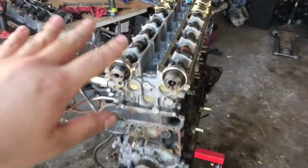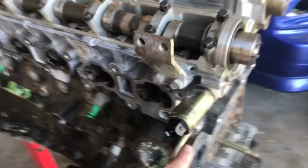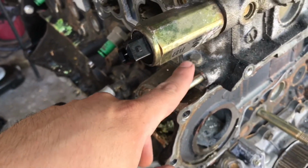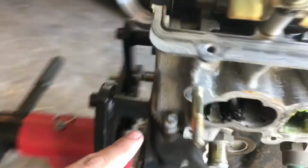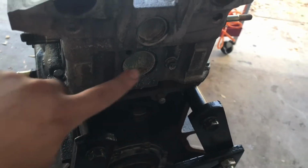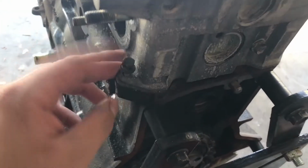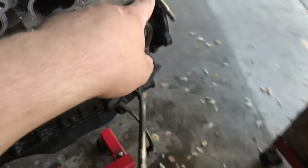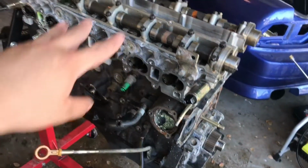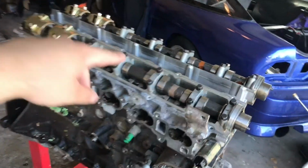All right, so all the head bolts are now removed, but before we pull this off, there's actually three little 10 mils, I think they're 10s. One, we got two, and then three. This one's actually the one that holds that coolant bracket for the turbo. So this one's already loose. So we got one, two, and three. Go ahead and take these off. If not, your head is not gonna come off.